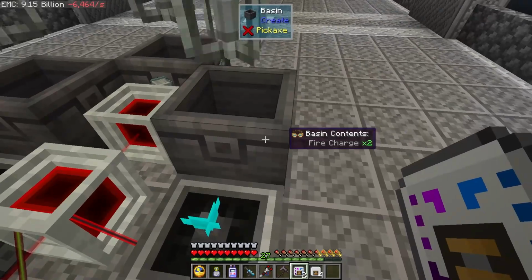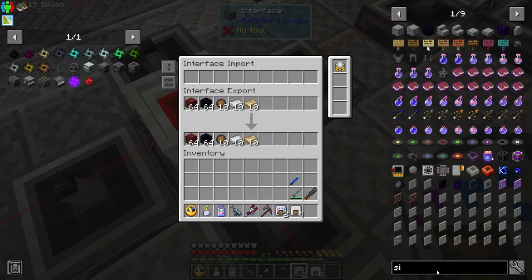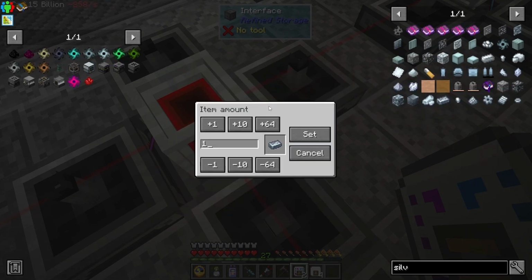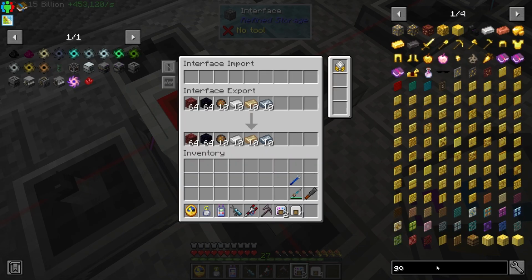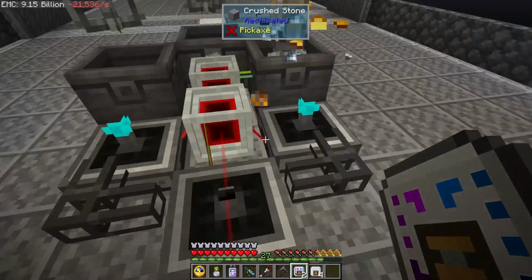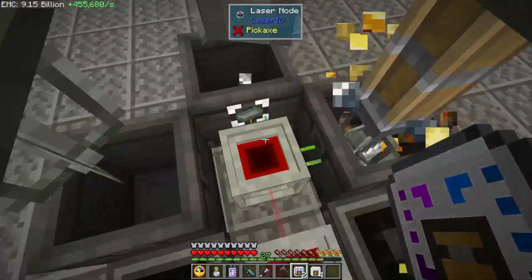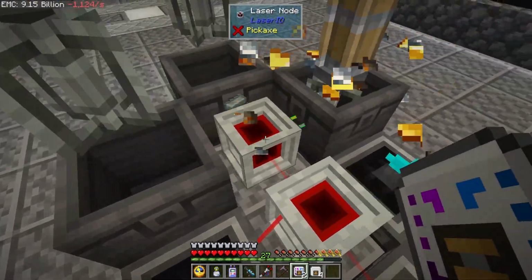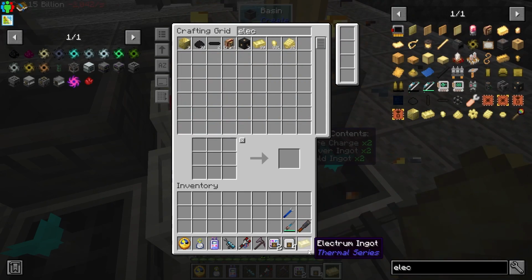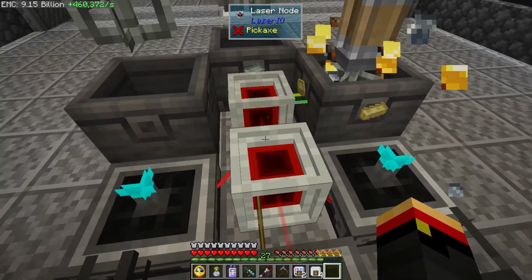Okay. He gets fire charge. We're probably not getting the rest of the materials yet. That's okay. We can do that. So here is the silver from Thermal Expansion. And here is the gold from vanilla Minecraft. So now you are making electrum and exporting it. Cool. That should be good for that one. Let's get some electrum. Now let's tag you there. Okay.